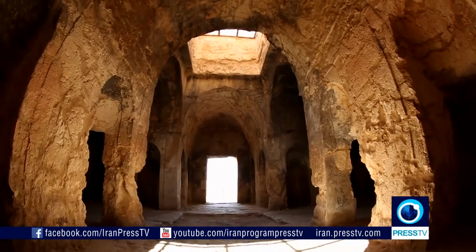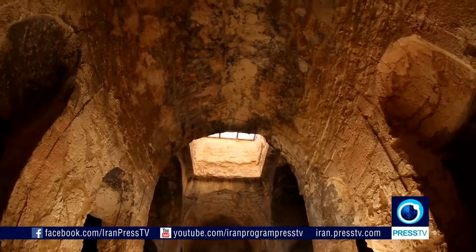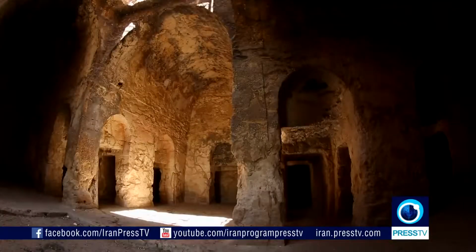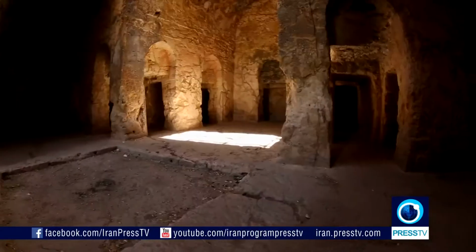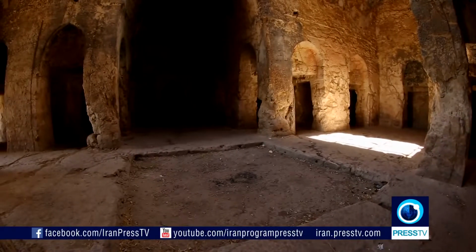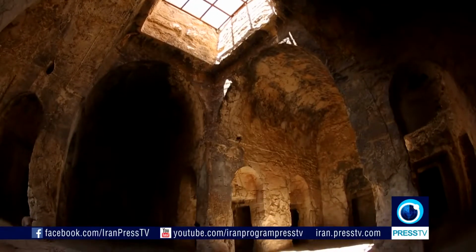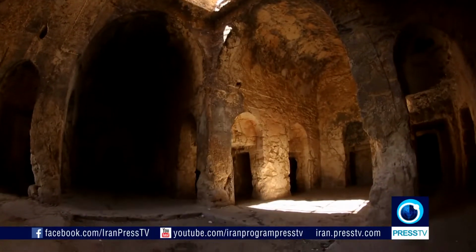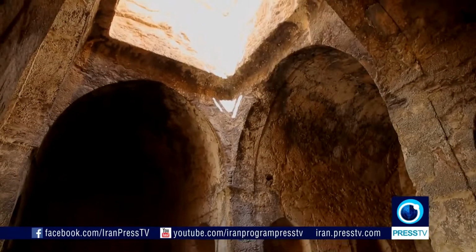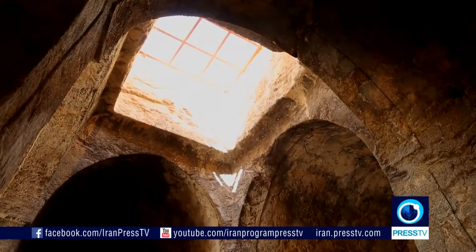Another architectural element that has caused debate among historians is the barrel-vaulted ceilings and passages, a design that's reminiscent of Sasanian architectural styles. Some historians say that the shallow pool at the center is a typical element of a Zoroastrian temple where water and fire were always present side by side, whereas others believe that it provided extra light during the day, reflecting the sunlight from the skylight into the darkest corners of the hall.